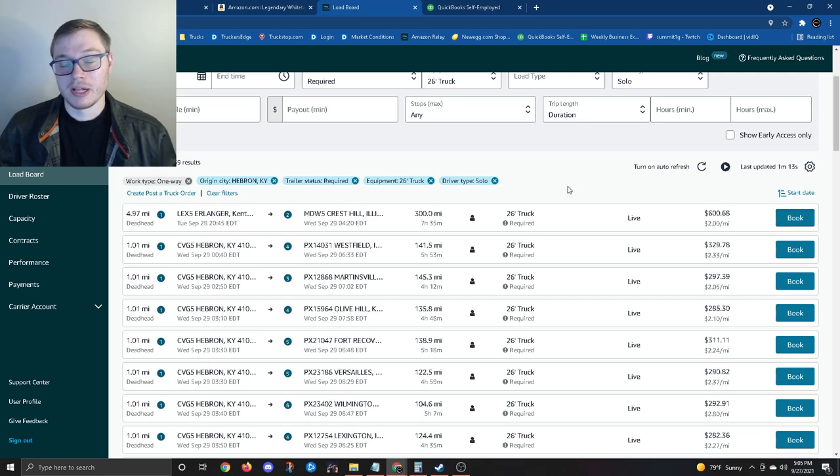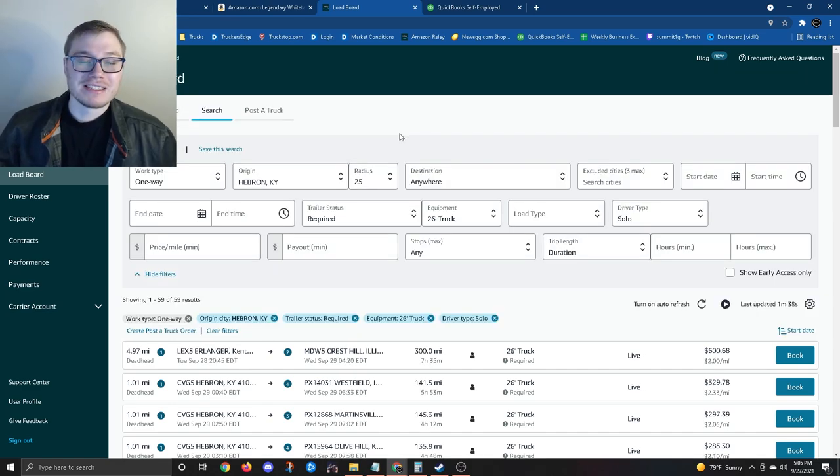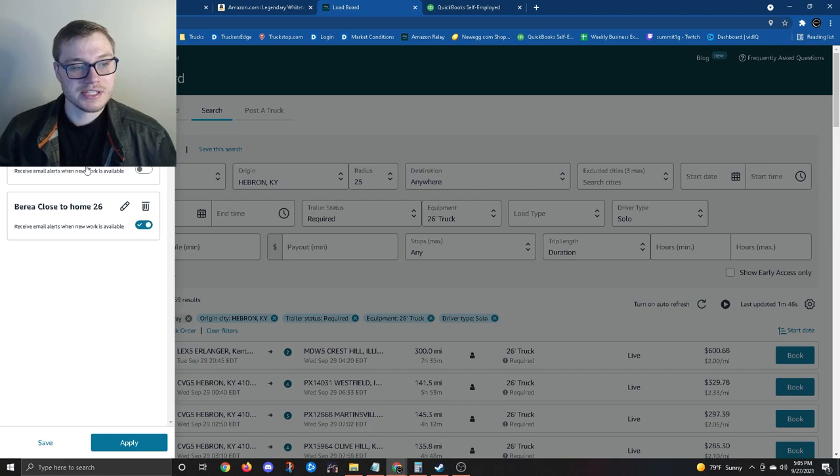What that would do is it would ask, are you sure? And you would click yes, and it would pop up in your trips tab, and you would assign a driver. If you're the driver, you would assign yourself. And then on your driver's phone, it would give a notification that you have a load coming up and what time that is. And that's how you basically search a load on Amazon. You can save this search. You can hit save right here.